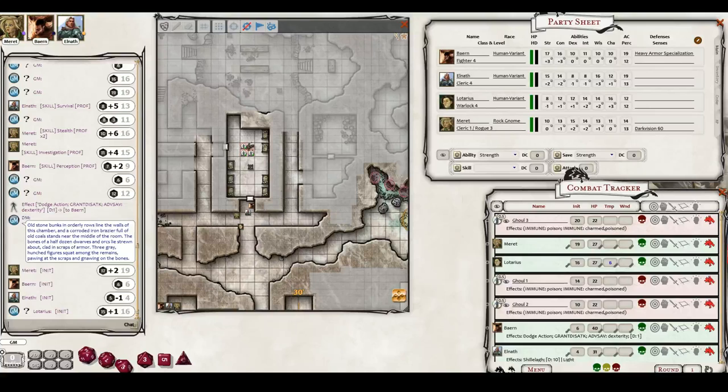Let me double check because I actually want to look at that. Conditions immune to poison. Yeah, I'm gonna say it's not disease, it's actually poison. And you can see that in its claws. As they grasp the bones and they're gnawing on them, the claws are definitely dripping, coated with some sort of poison.